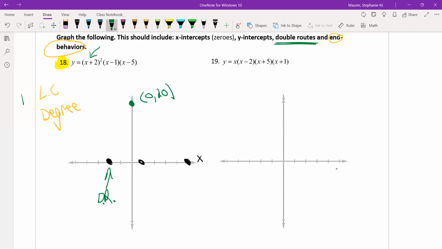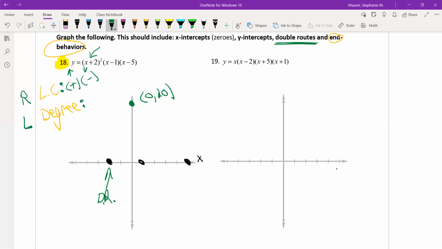Now, the leading coefficient determines the right side, and as I said previously and then erased, degree determines the left side. And those are just rules you have to memorize, okay? So again, if you need to go back in your notes and relook at those, that's fine. For the right side, we're asking ourselves, is it positive or is it negative? Because if the leading coefficient is positive, that means that my graph will be going up. If my leading coefficient is negative, that means my graph will be going down.